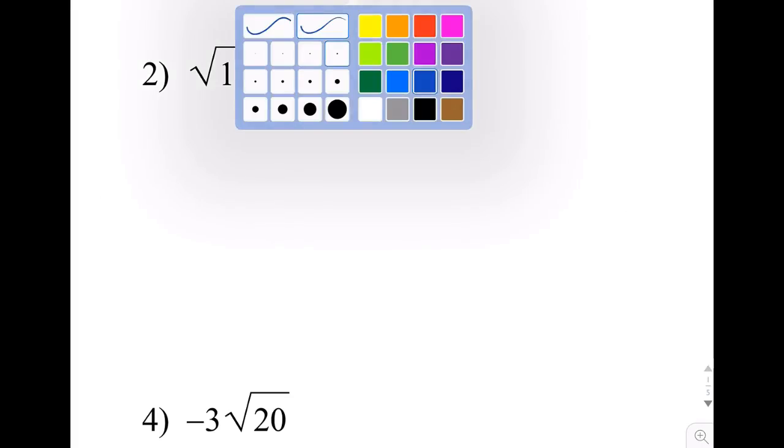Let's jump over to another example. Square root of 108 x cubed. So now we see x's in the problem. So when we take our 108, we can do that same factor tree we did before. And I don't really know what 108 is divisible by, but I know it's even, so I can divide it by 2. So if I do that in my calculator in my head, I get 54 and 2. Cross out the 108. 54 is also even, so again, I don't really know what that's divisible by, so I divide it by 2, and I end up with 27.